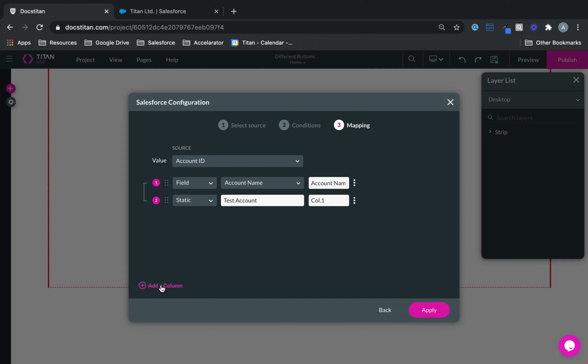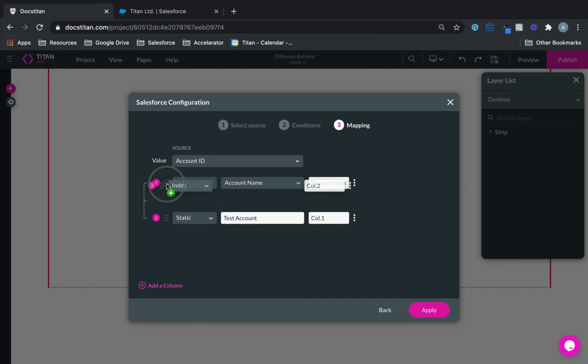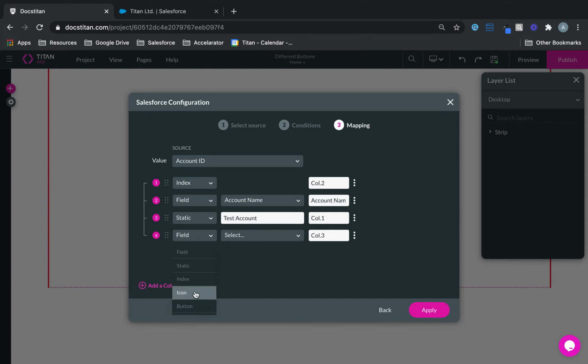It's pretty self-explanatory. Third one I want to talk about is index. Now index is, actually I'm going to move this to the top because index will tell you how many records are indexed within a table, like 1, 2, 3, 4, 5. Next up, we'll talk about an icon.